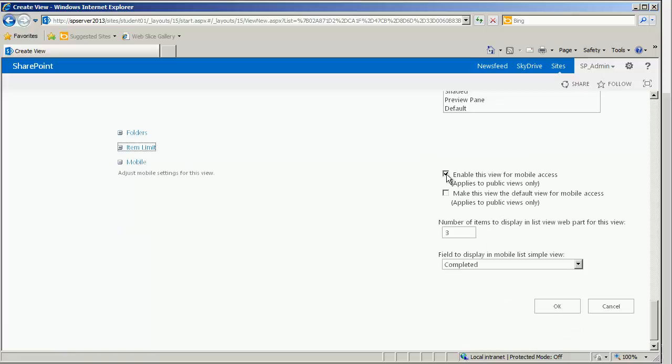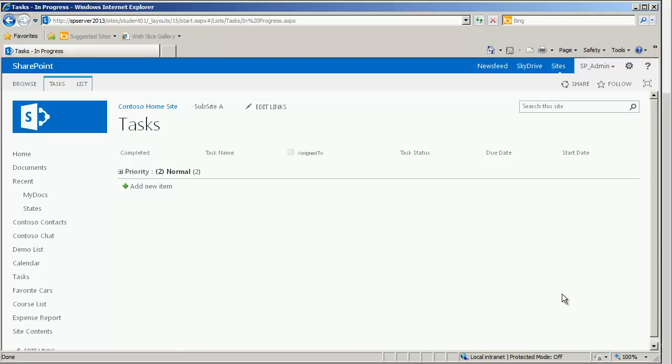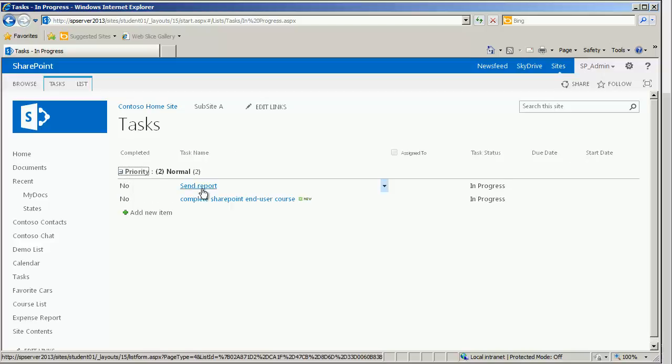Will this be a mobile view? I can decide possibly to use it for a mobile view or not. Ultimately, I will click OK. And of course, any changes or settings or options that you would like to try out, please do so. But I'll go ahead and click OK to commit to this. And once that view is saved, then it becomes the current view. And I see now that I have all of my normal tasks that are showing in progress. Some other tasks I do have are available, but they do not have in progress.